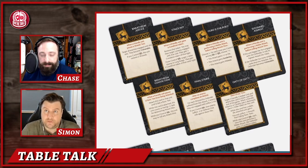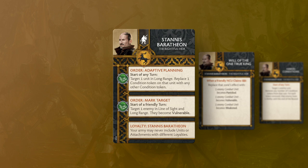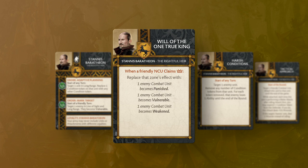And I think if we go down and look at the commanders that they revealed, we see another example of how they really keep still within the theme. And there are some tweaks, you know, for example, Stannis is losing his sundering and his invulnerability to conditions, but he's still all about condition play. And so adaptive planning, mark target, those things work well in a very compelling manner. And it lets you kind of use essential components of the game, which is tokens, more. And I think that just reinforces the things that make the game great.